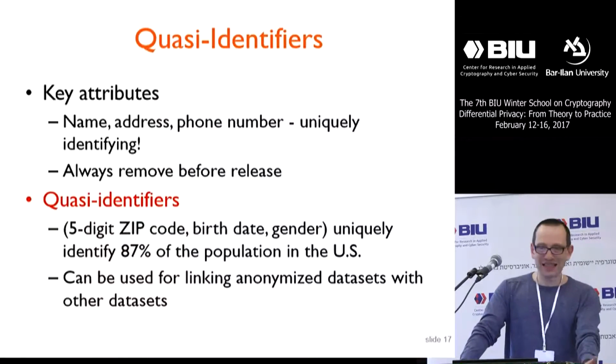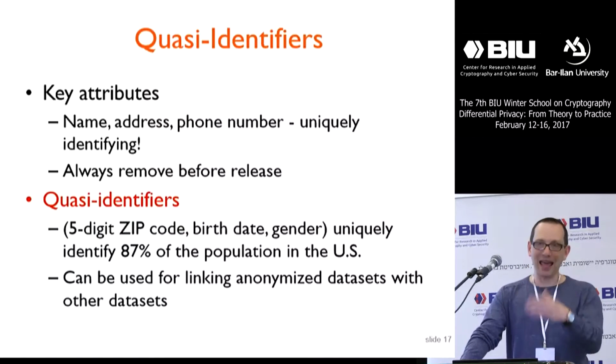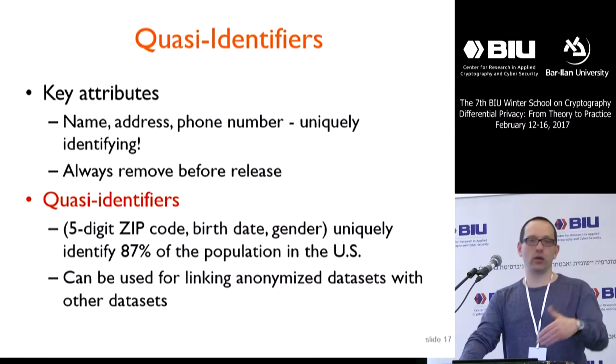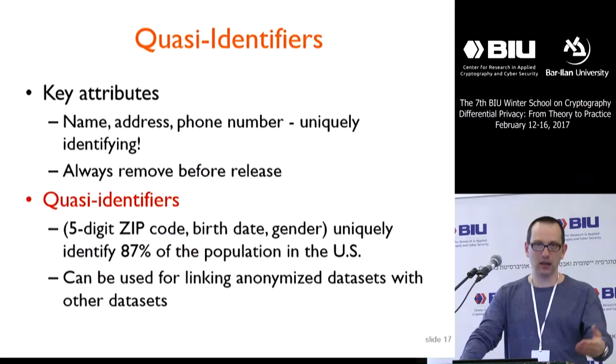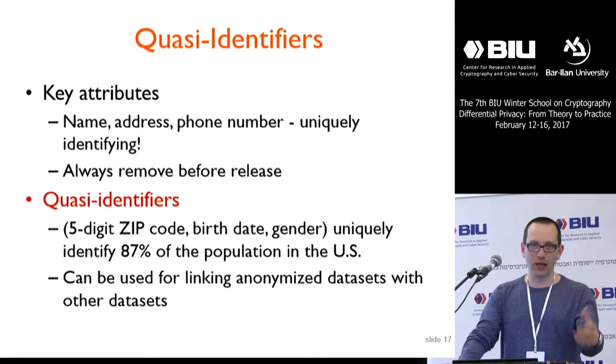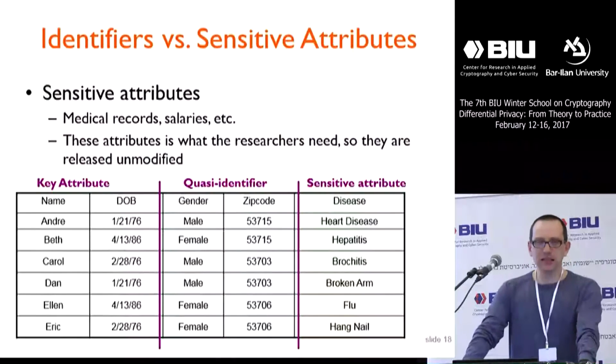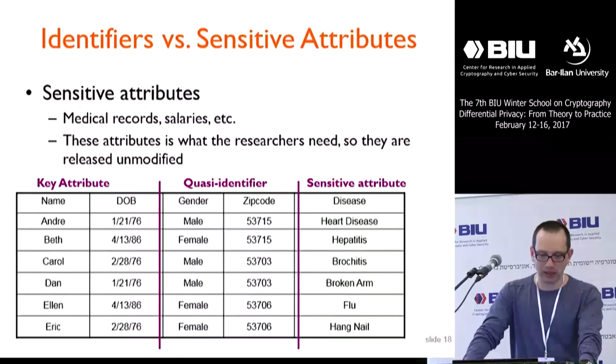So it doesn't give you the identity, okay? But because it's unique, it provides a way of taking a data set that has that quasi-identifier and identity and linking it with a data set that doesn't have the identity on the quasi-identifier attribute. So this is what enables you to perform these database joins and guarantees that the result of the join is going to give you a unique record for the individual. This introduces some subtlety into how to think about database privacy.